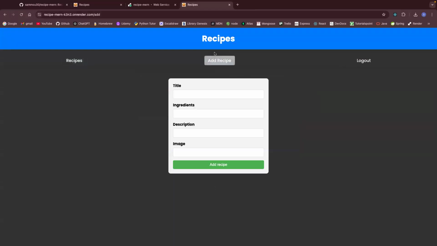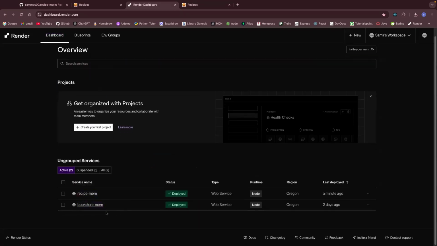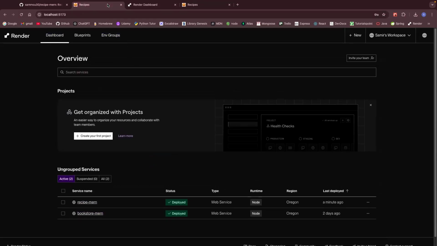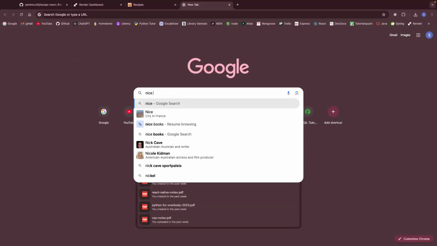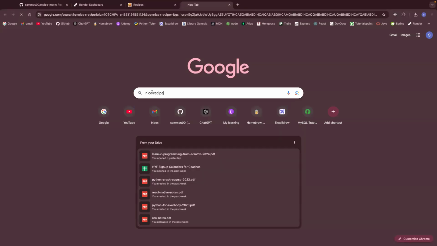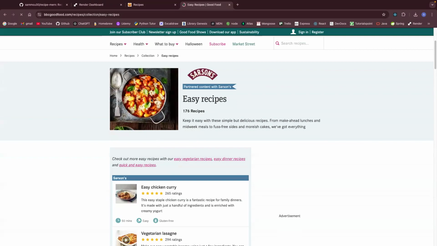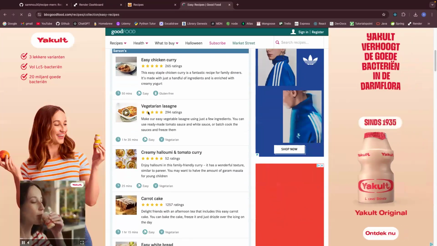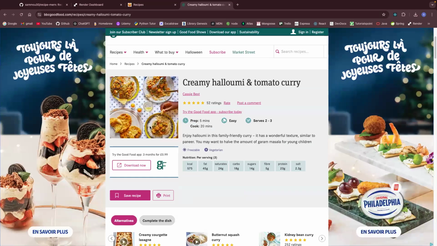And what I want to do, I want to add more recipes, simply like that. And so here it is being deployed. Everything is good. If I go back to my dashboard, see, it will show me how many projects I have. I have recipe, I have bookstore, and everything is being deployed correctly. But what I need to do now, this is local, I don't want it. I need to find a recipe. Nice. A recipe. Voila, let's see here what different recipes you have. Easy recipe, and so I'm going to take this one here. So I'm going to copy this image, copy image address.